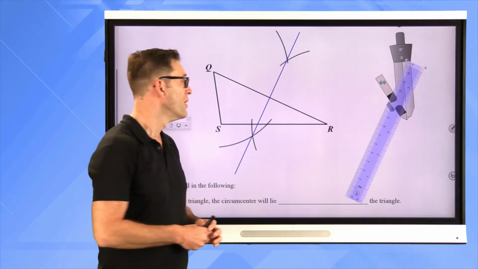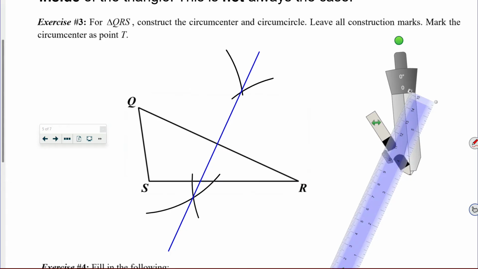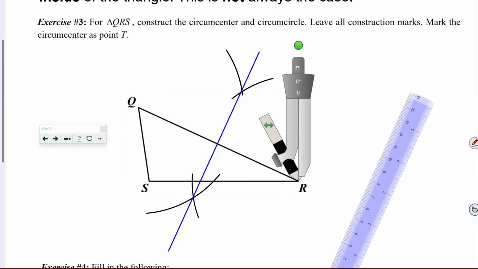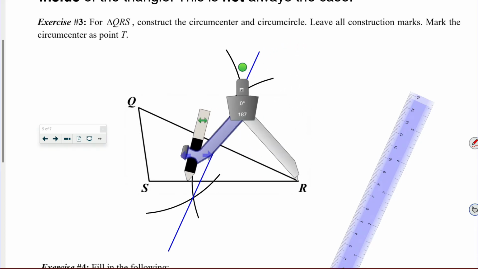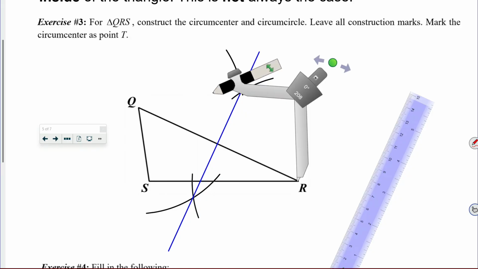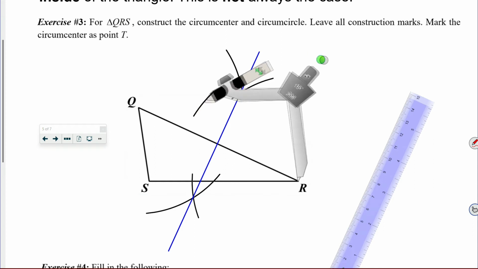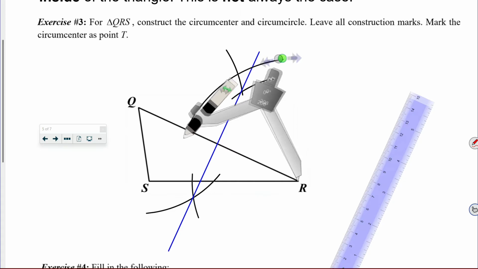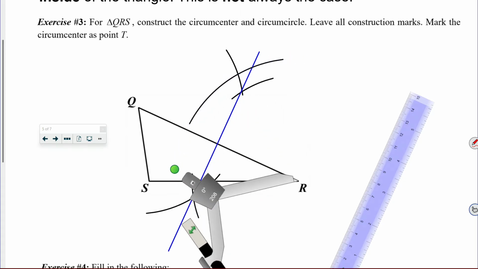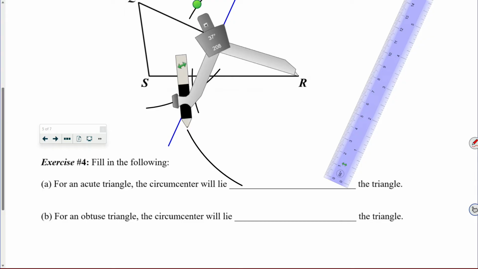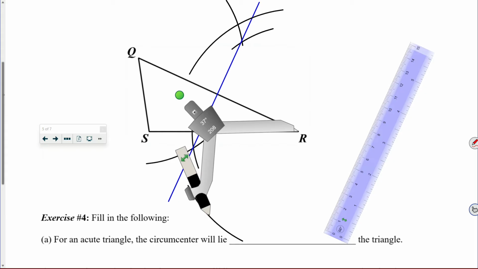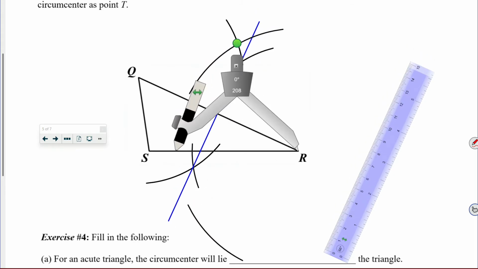All right, let's do it. So here we go, SR. I'm not going to do QS, I'm going to do SR because it seems like it's the easiest thing. So put my compass at R. Again, get a nice long arc there. Just got to keep in mind which arc is which, and that can get very tricky sometimes, because these pictures can get quite involved. And of course I've got to go back and forth on my screen.